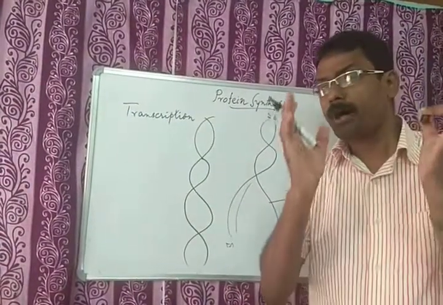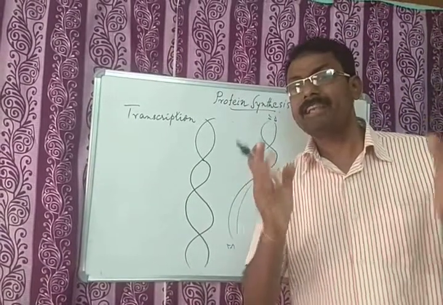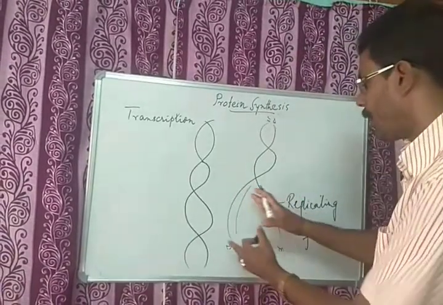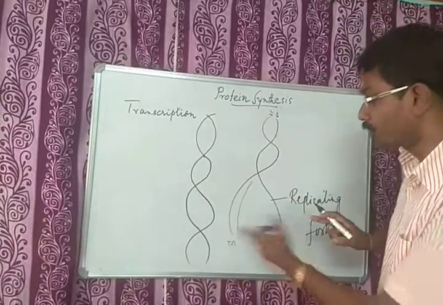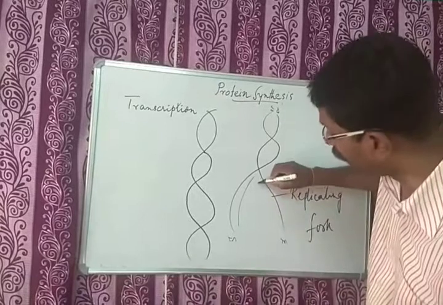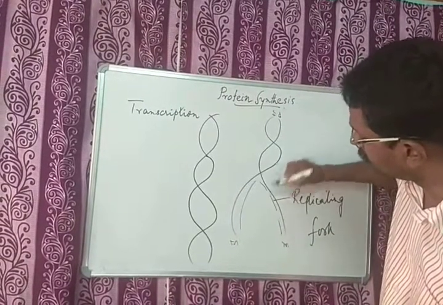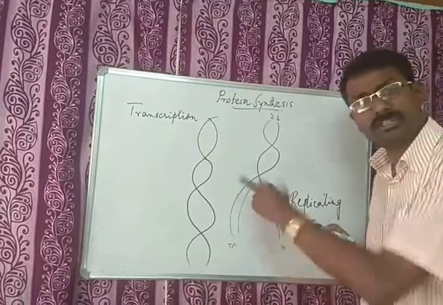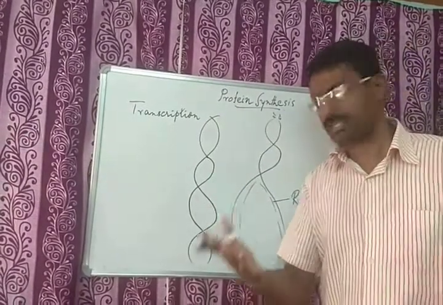When the RNA primer will be coming, it is not a continuous strand in both the parts where the old strand is separated. So the two old strands are separated. Then what you found? There is the occurrence of the primer just below the old strand, isn't it? We have discussed that in the DNA replication.